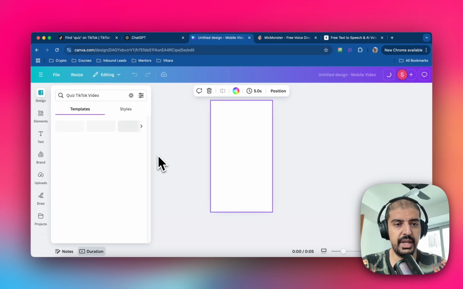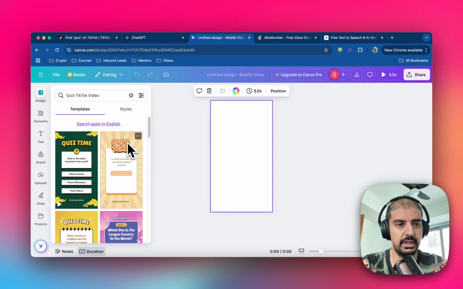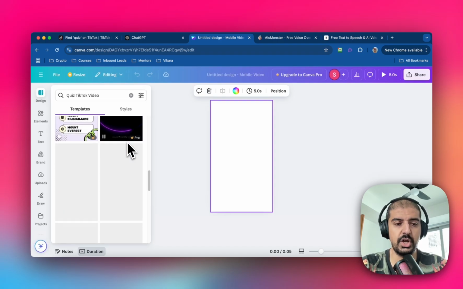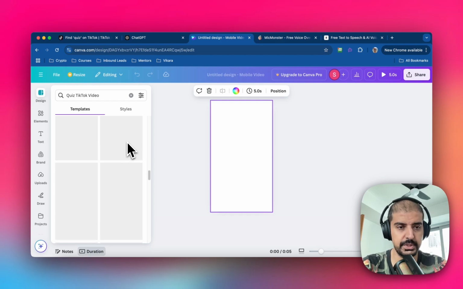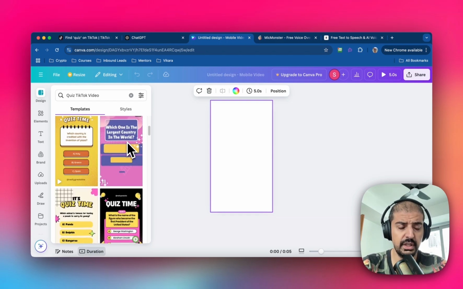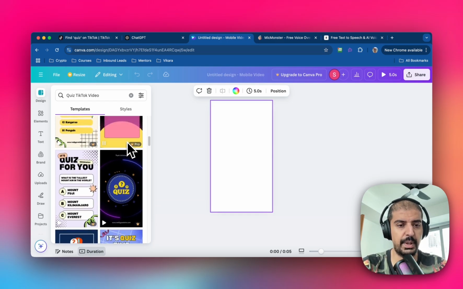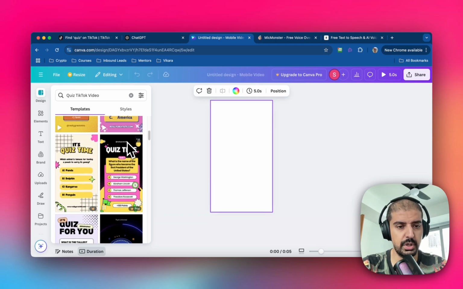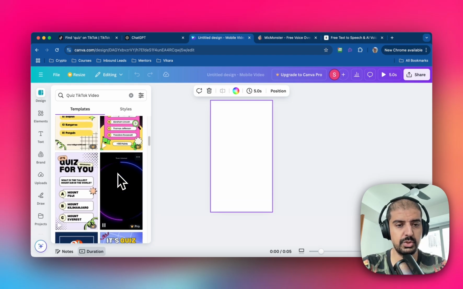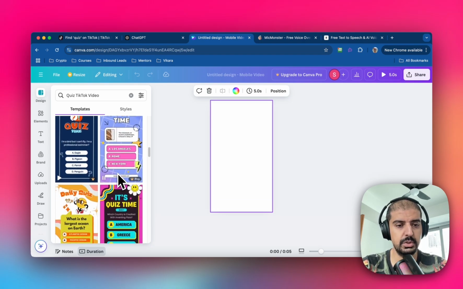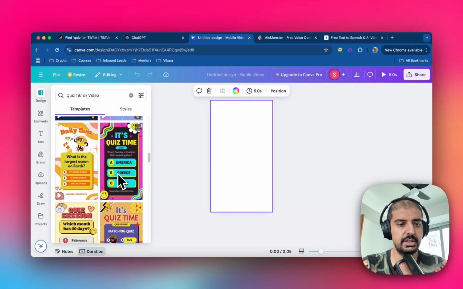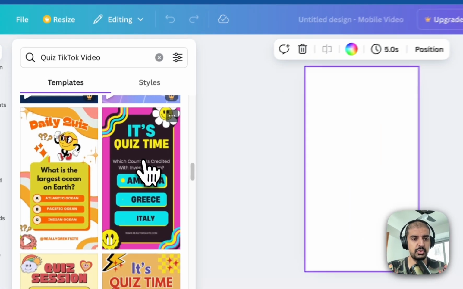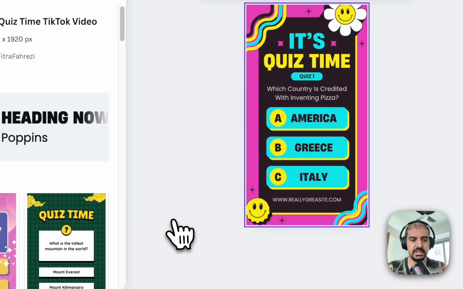Some are free, some are paid. We're just going to use a free one for now, and you can search through here. I mean, there's hundreds, if not thousands and thousands of different options here. Spend a bit of time here. Don't obviously spend too long because you obviously want to build it out as well. But yeah, there's a lot of options. Now, some of these are pro, which has the pro symbol, the crown there at the bottom, but some of these are free. Okay, so you want to just grab whichever one that you like the look of. And I like the look of, let's say, this one, and try and use something that's a bit interactive, right?